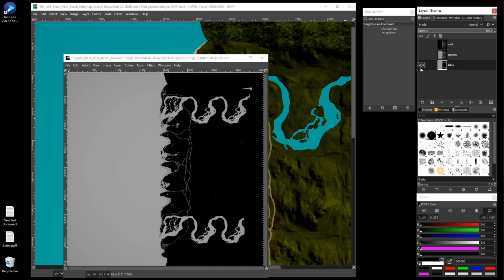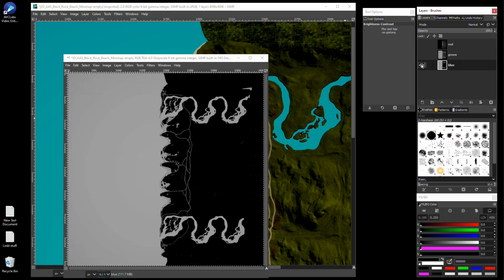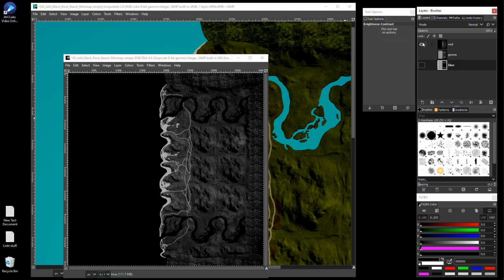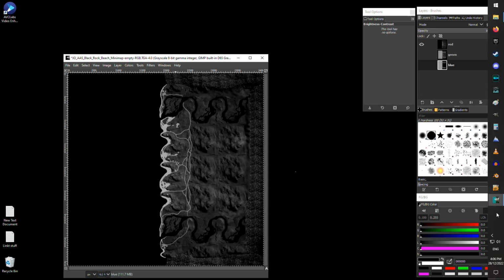So we've got our red channel, green channel and blue channel, and it's going to have to be the red channel. Yep, that'll do. This source art, again, you have to keep it open. I've just minimized it there.